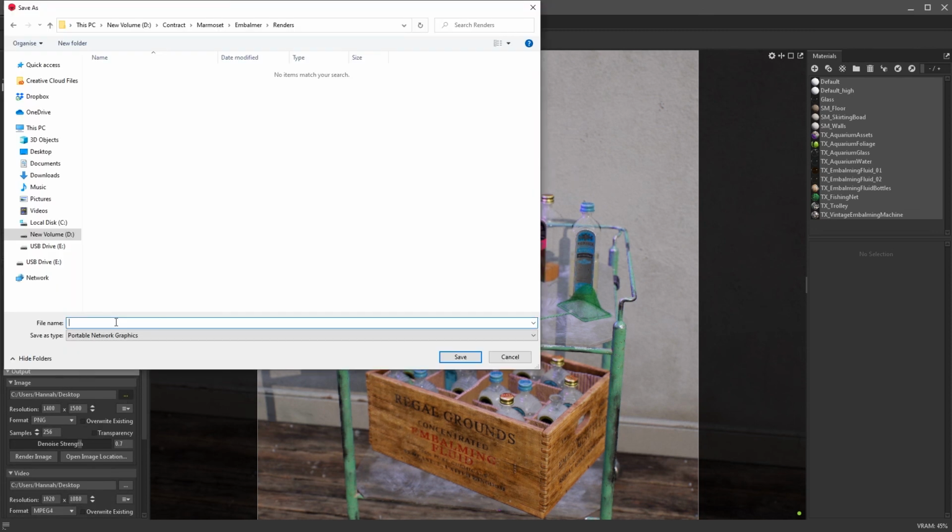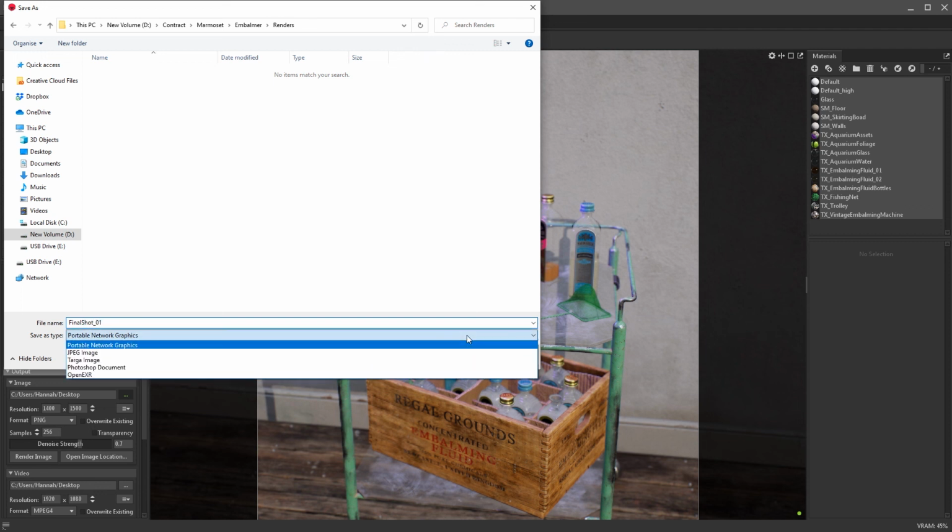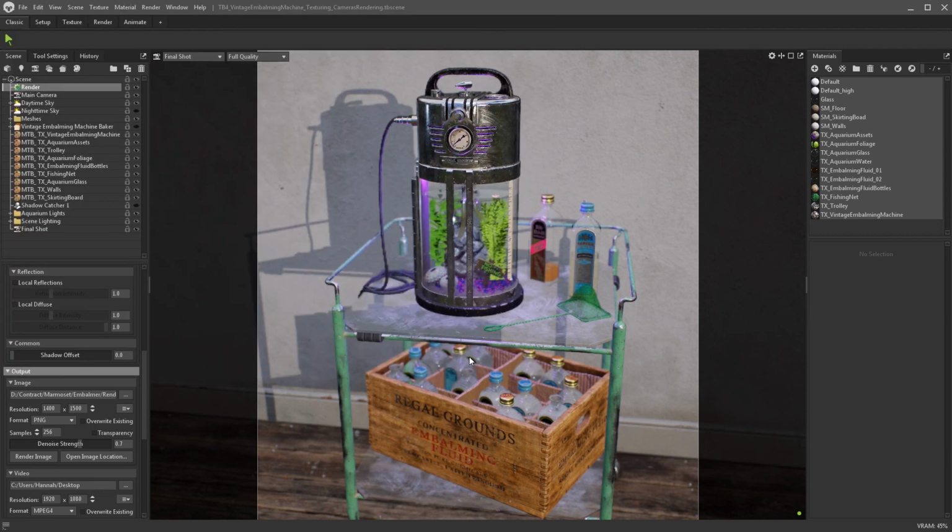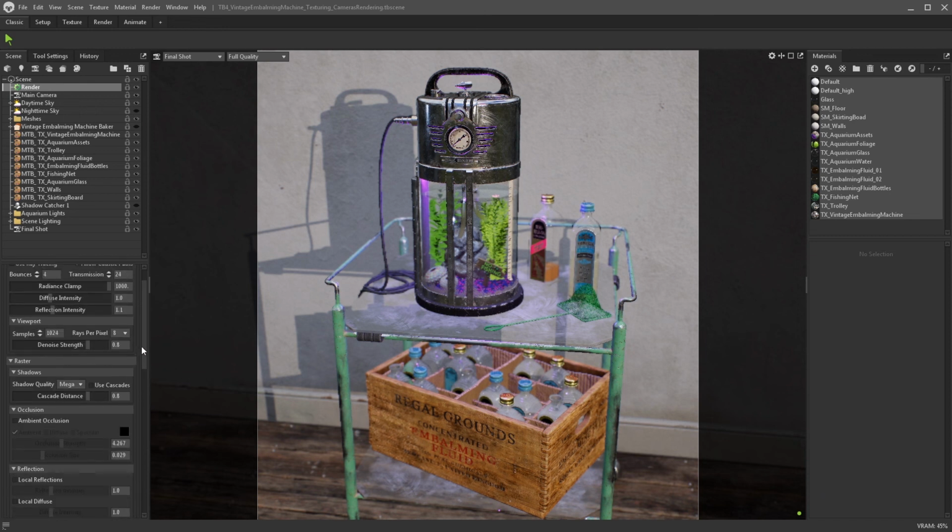Finally, I'm setting the output path and file format of my renders, and then bumping up the samples for the output ray tracing. You can also set your denoise strength, which can help smooth out rendering artifacts, and enable transparency if you want to render out only the meshes on a transparent background.